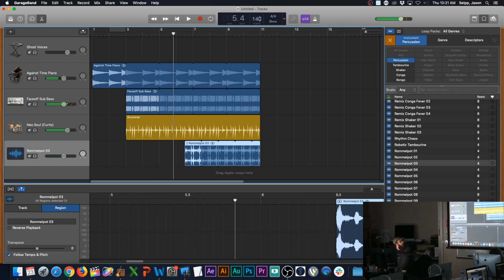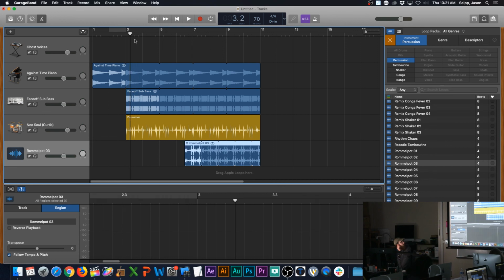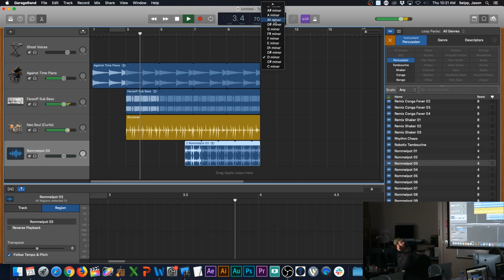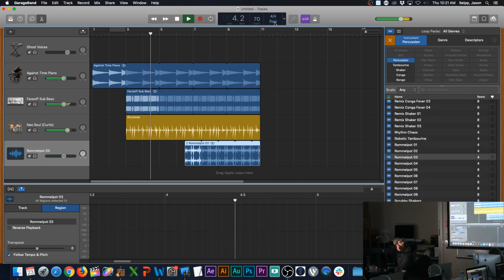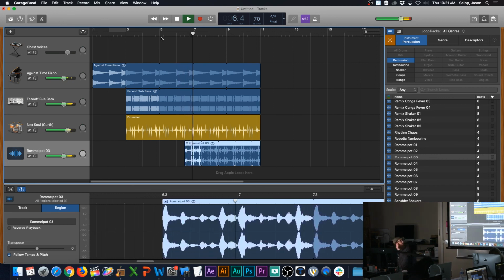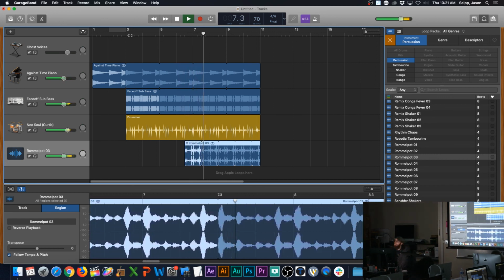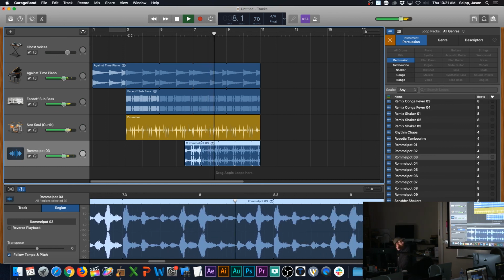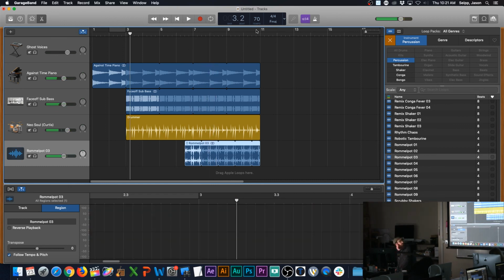Okay. And what's really cool about that is not only can you adjust the tempo, you can also adjust the key signature, like I said. So right now we're in D minor. If I want to go to a happier key, I'm going to go to something like F major. And it changes the entire feeling of the song. Major chords are typically happier, minor keys are typically more depressing.